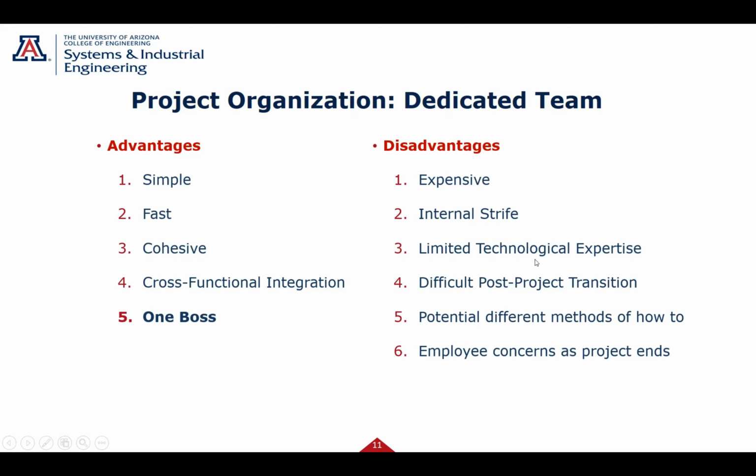Limited technological expertise. What does that mean? I'm project A, what do we call it? Alpha. I'm Alpha. I have an expert in something. Am I going to let that expert go and help out project B, Beta? Maybe not. I've got that expert. I want them on my team.